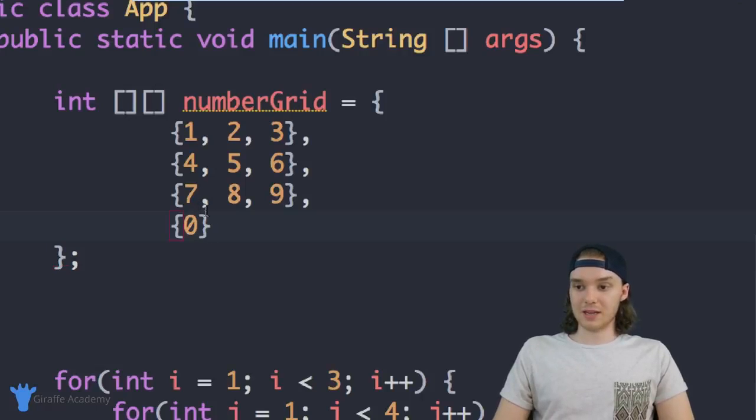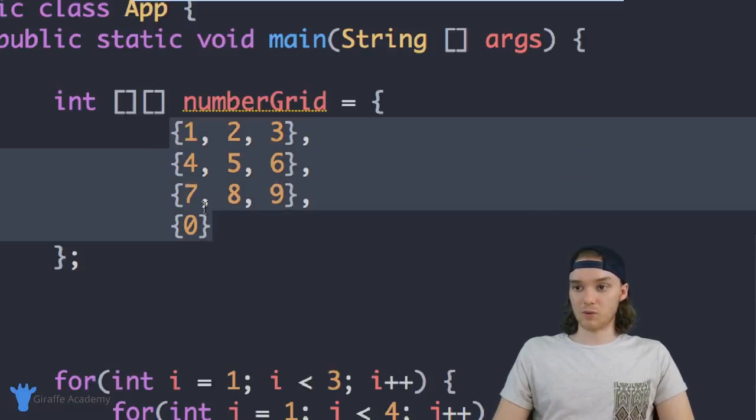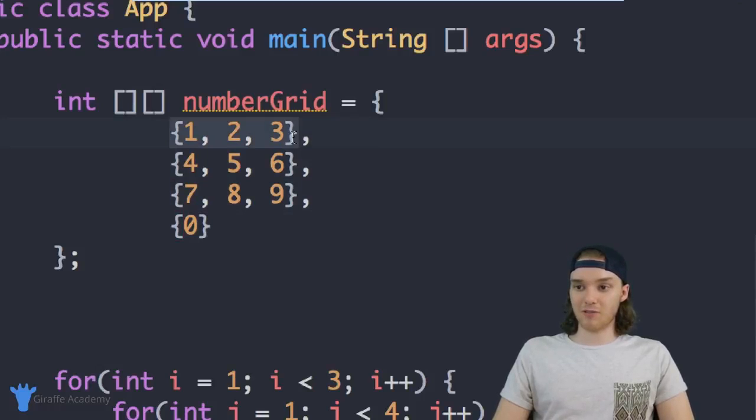And you'll notice that this has fewer elements than these other 3. And that's actually okay. And that's one of the benefits of defining the variable this way, is that we can control all of the individual elements. So you'll see this is the first element in the array, but it's an array, right? This is the second element in the array, and it's an array. This is the third, and then the fourth. So I want to show you guys how we can actually access these values.